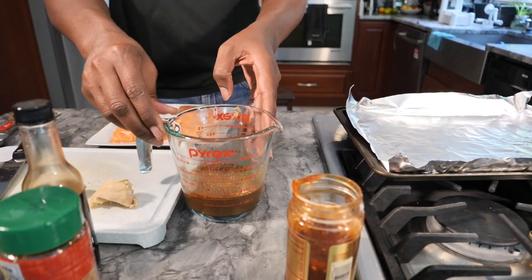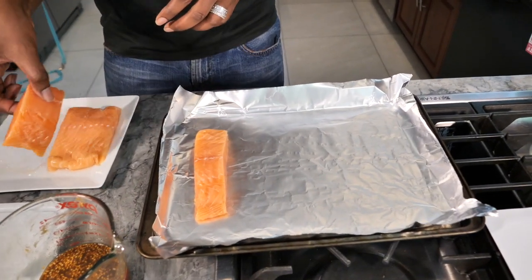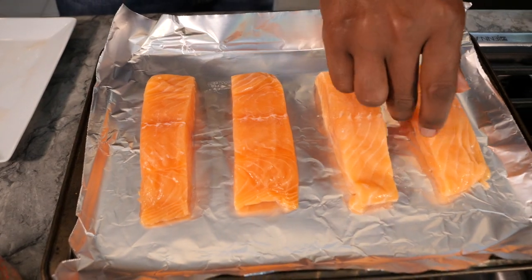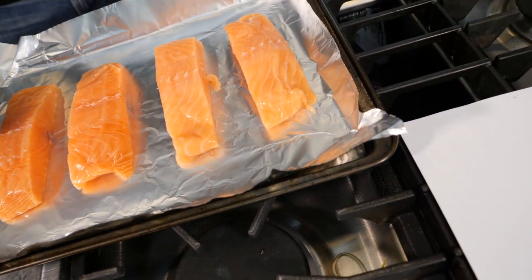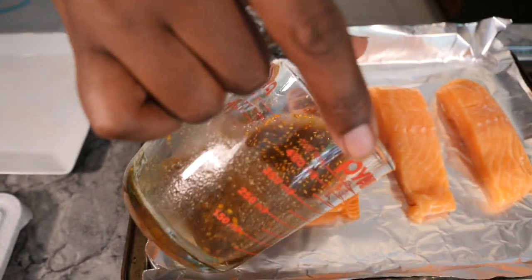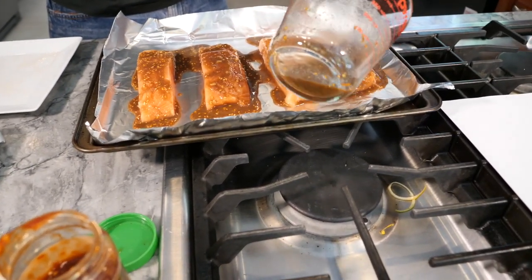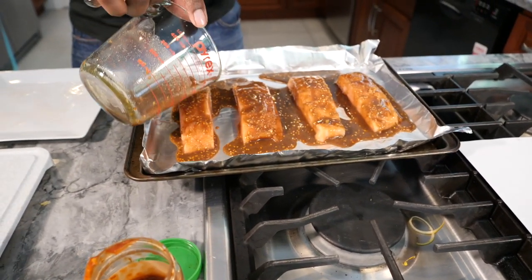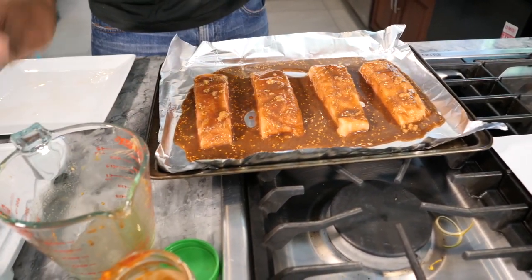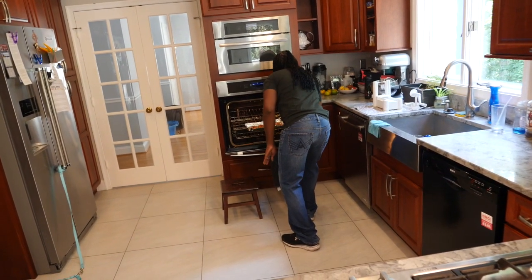So I have that mixed up. I have my baking sheet here. I'm going to put my salmon on. I let my salmon sit out — you want to let your salmon sit out, just like all of your proteins, to close to room temperature so that it has a pretty even cook in the oven. If you don't do that, you might not have an even cook, and I want this to be just cooked — not overcooked, but not too rare either. Make sure it's fully covered. I'm going to put this in a 350-degree oven for about 15 minutes. When we come back, I will pull this out of the oven and put together this delicious miso salmon dish.